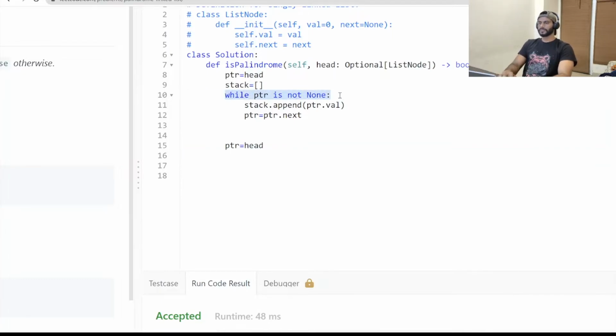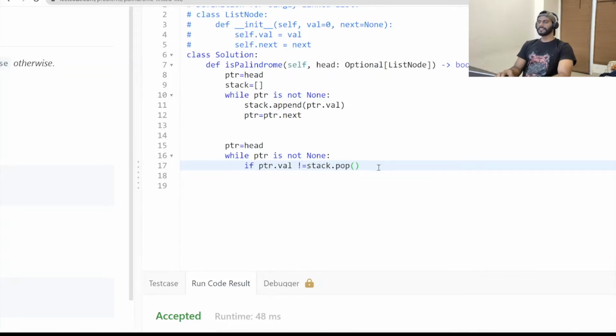So while ptr is not None, now we have to check if ptr.val is not equal to the stack topmost element, because in the stack we have already filled the elements. When we pop an element from the stack, it will pop in the reverse order of the linked list. So here we are checking against stack.pop().